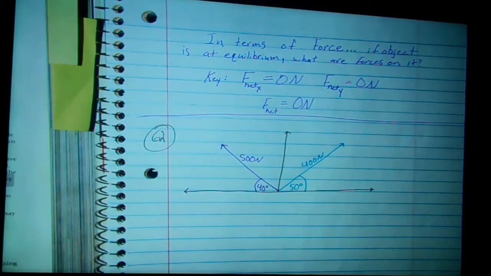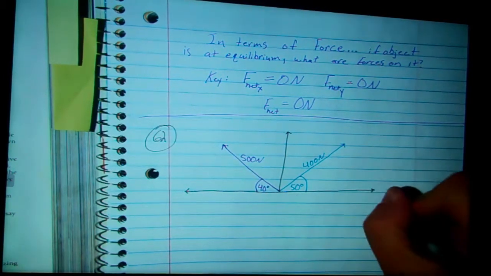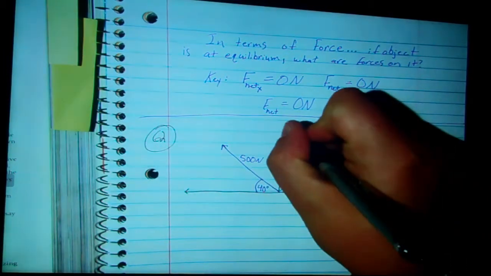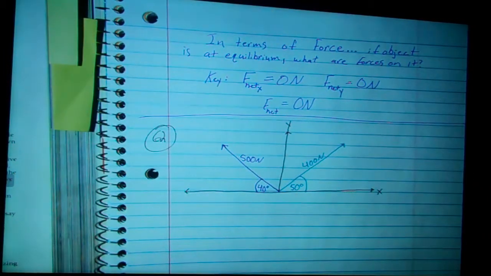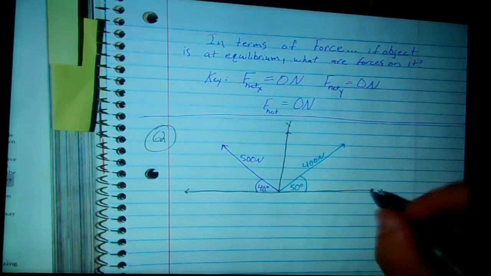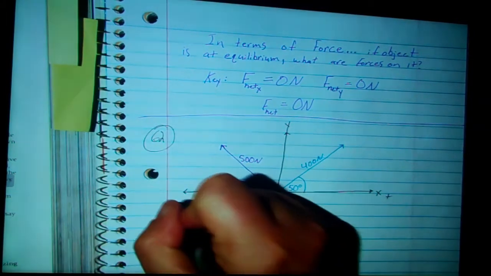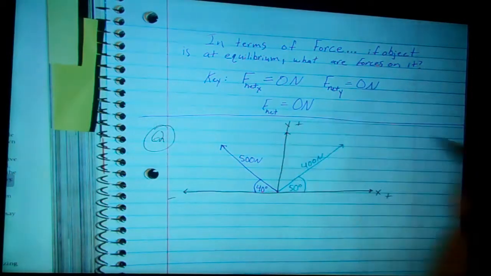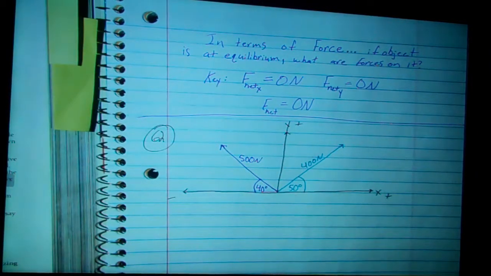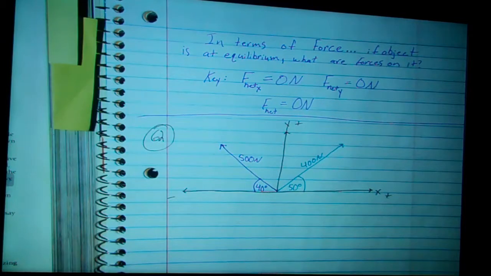Alright, so here's the problem. Now in terms of this, I'm still going to keep this as X and Y, keeping everything the same. It's simple in these things if you just keep them the same to where everything is normal. So over here is positive X, over here is negative, up here is positive Y. Down here would be negative, we have nothing going down, so it doesn't matter.